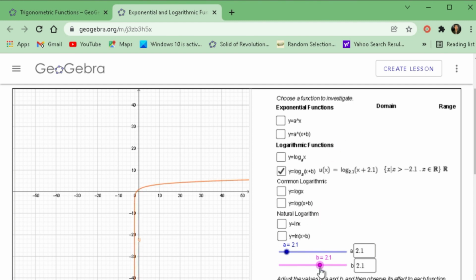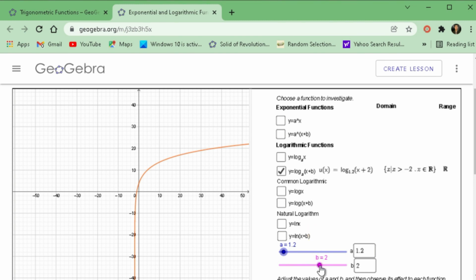Okay, so let's have an example of this one. So what if exactly 2 ang b, tapos a is, sabi natin, 1.2. So our logarithmic function is log of x plus 2 to the base 1.2. Ano ang kanyang domain? Well, medyo mahaba na siya kasi depende, no? How do we read this one? Set of all x such that x is greater than negative 2.